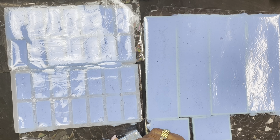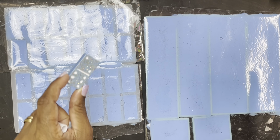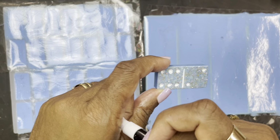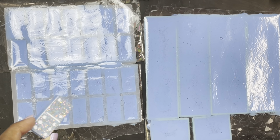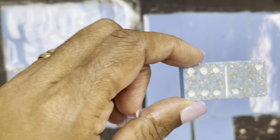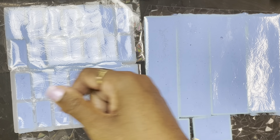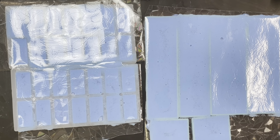Can you see me? All right. I don't think I want white. This white looks like it's not going to show up that great. We'll figure it out together what color we're going to use. Okay? But, yeah. That's it. I wish I had a navy blue. I have a royal blue. And a gold. We'll figure it out. Okay?